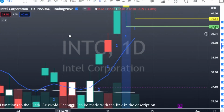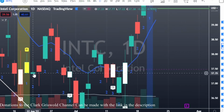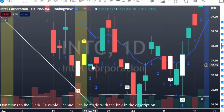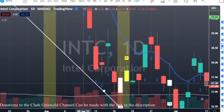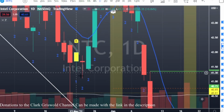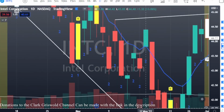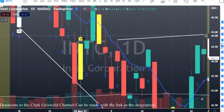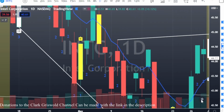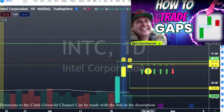And we can go back in time and look, and the probabilities of them working out are really good, but they don't work all the time, okay? And that's why I like to go back. Like this one worked, but it wasn't the greatest setup or the greatest play. This one here, same thing. We had some profit on it, but we didn't hit targets, okay? This one here was a lot better. So you can go back and backtest these, and you can look at them on any time frame. They work out really, really well.